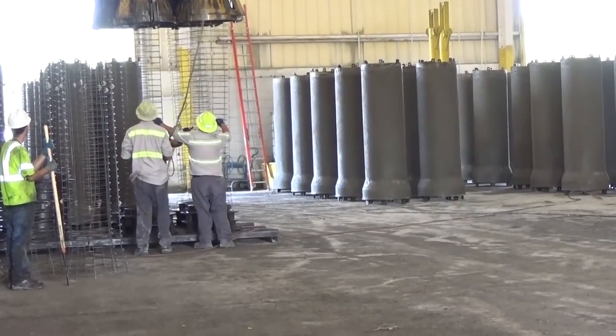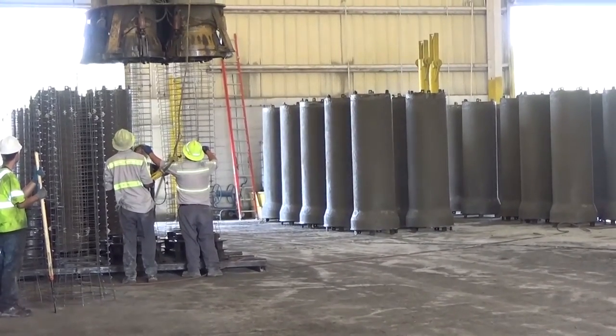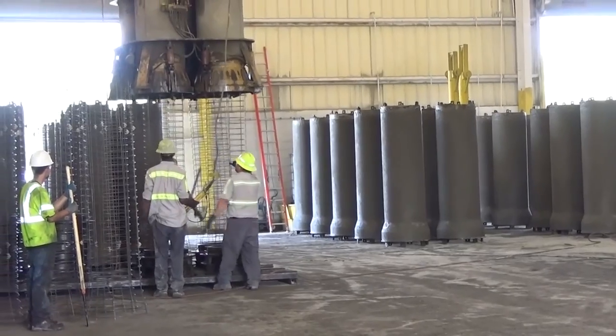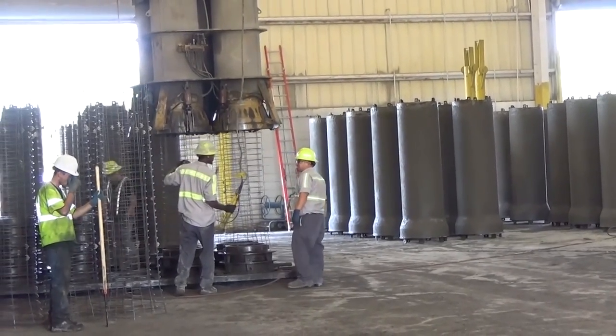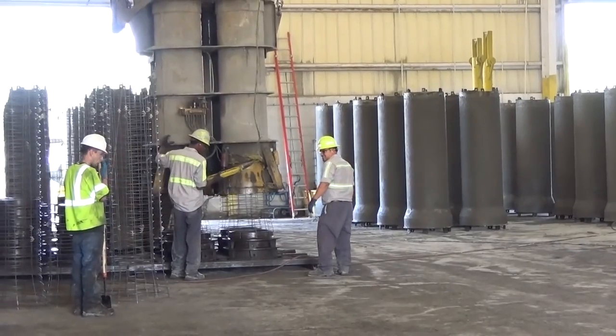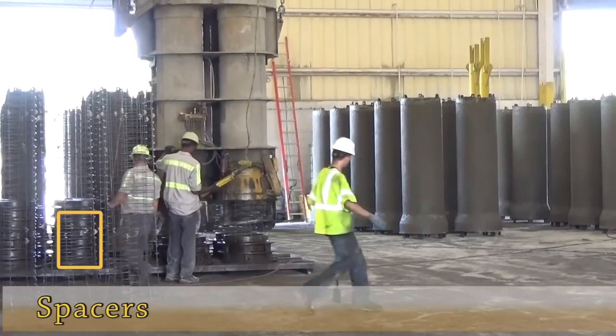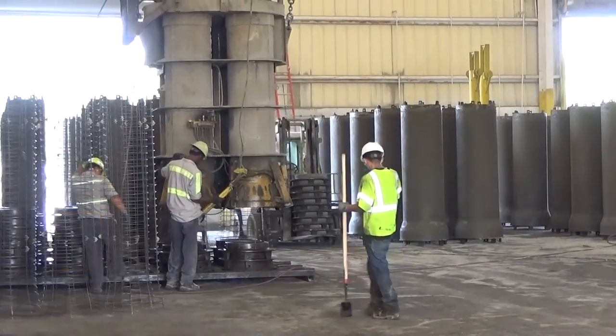The forms are lifted and positioned over the reinforcing cages. The forms are aligned and slowly lowered down over the reinforcing cages. If you look closely, you can see that each of the reinforcing wire cages have spacers strategically located to ensure proper spacing and concrete cover of the steel.